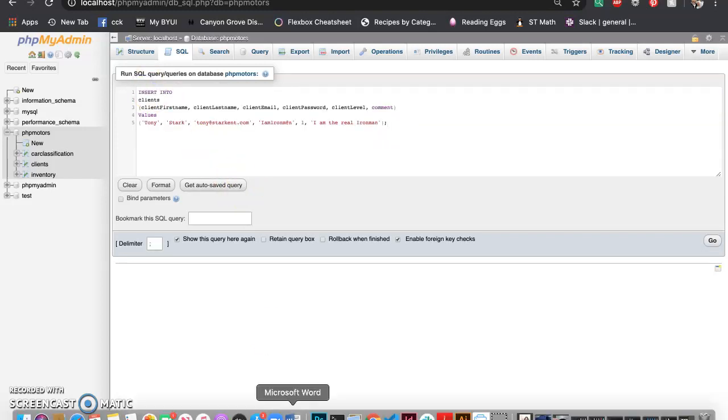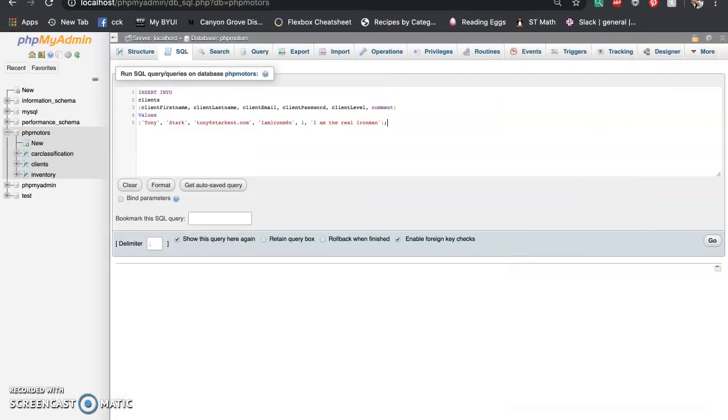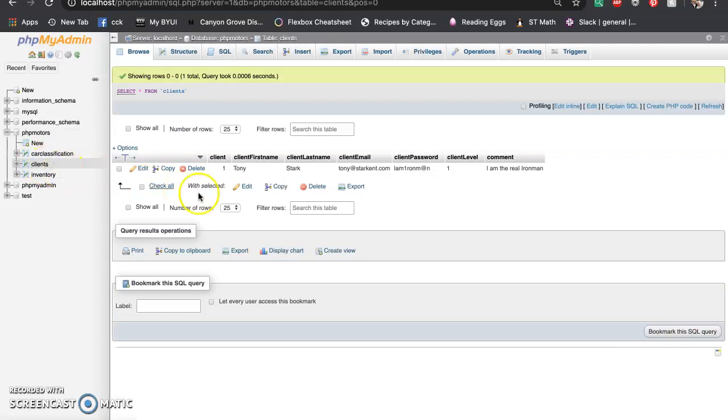Oh, whoops, didn't even copy it. Okay, so copy. We'll just see if this even selects it. Okay. Oh, client 2. So let's go see if that changed. Nope, so let's change that in the structure.